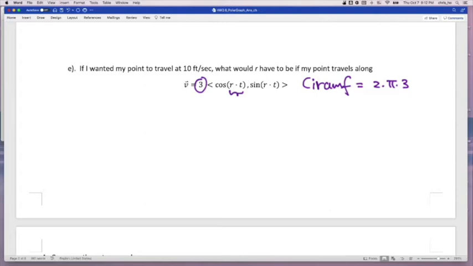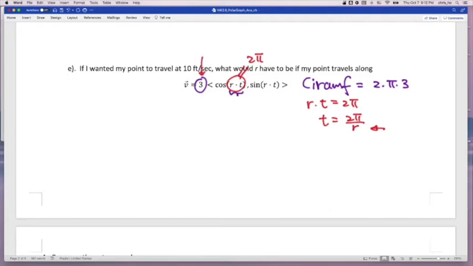Again, we go back to our original definition. I want this to be equal to 2 pi when t has elapsed for one full period. So therefore, in order for r times t to be equal to 2 pi, my t must be equal to 2 pi over lowercase r. Now let's not confuse this r here with the radius. This is a different parameter. The radius is already given. The radius is equal to 3.